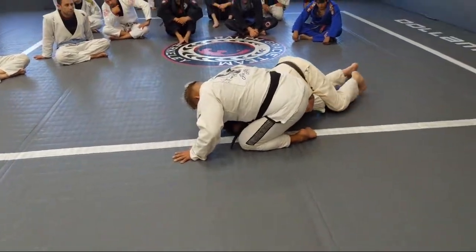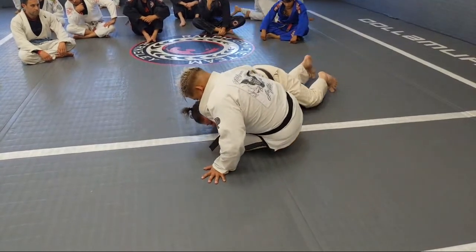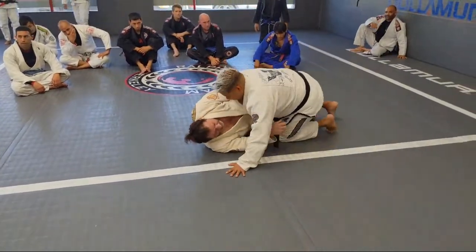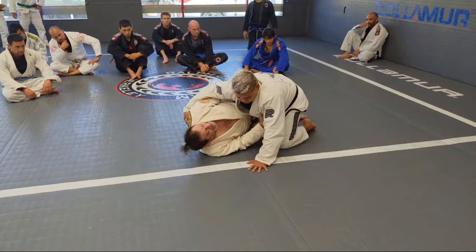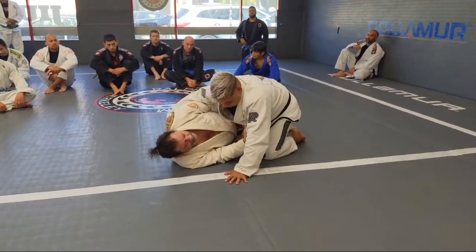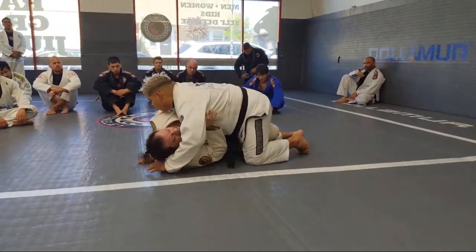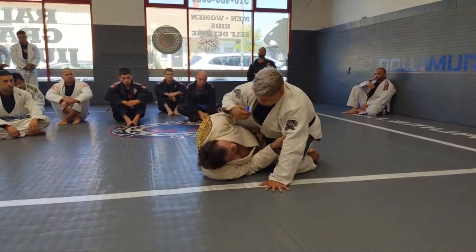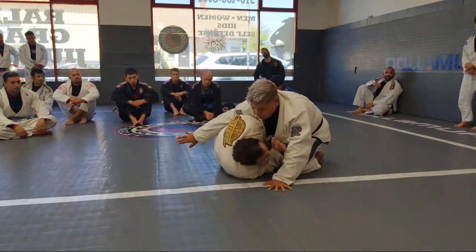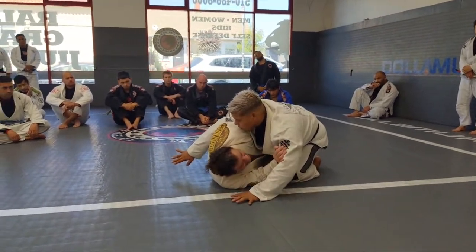I'm going to come out, get on my knees, I'm going to drive on top. Which I can't do right now, but I've seen it on TV. So when I'm here and I got half like this, notice how I'm always shelving my arm so that it's not like this, because then he pummels, right? So I'm always like this, and if he tries to pummel, I go back here. And then I'm making sure that he's not gonna cross-face me, because I need my head clear so I can sink.